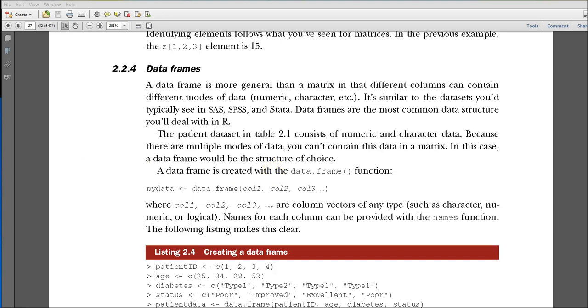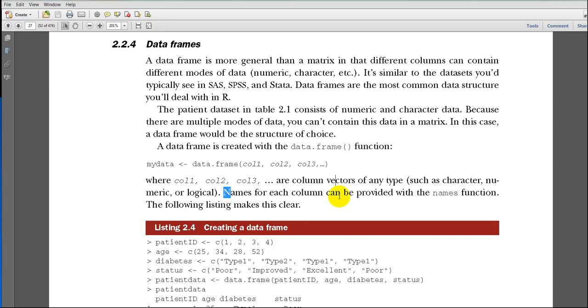Okay, so let's review data frames again. One way to create a data frame is to use a statement like this. Now we've been using read.table, but you can also use this. Here you would create your data frame by first having columns of data, in other words vectors of data, and then you would include them in the arguments like that, and then you can assign it to a name. Then you can give names to the columns using the names function. So you would do names(mydata) and then assign names to each of the columns that you included in this line here.